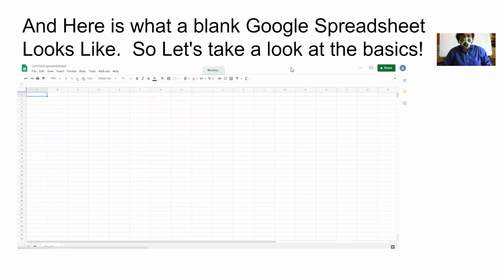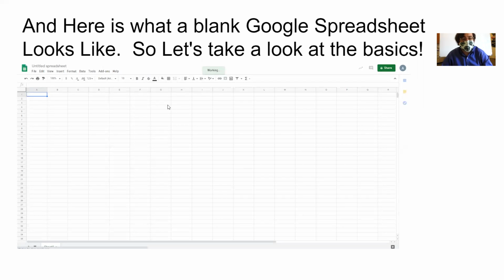Okay, so we've opened up our basic Google spreadsheet. Let's take a look at the basics. You have your menu bar: file, edit, view, insert, format, data, tools, add-ons, and help. Generally, these have some hidden menus where you can save. And the nice thing about Google Sheets is it auto-saves, so you don't have to worry about doing file save. There's a print icon right here. If you need to bold something, change the font, you can do that too. So this is what a blank worksheet looks like.